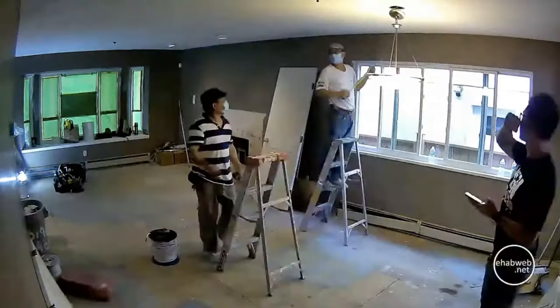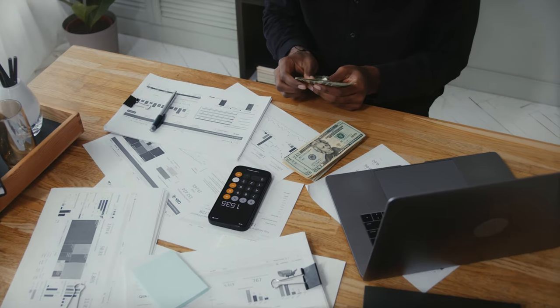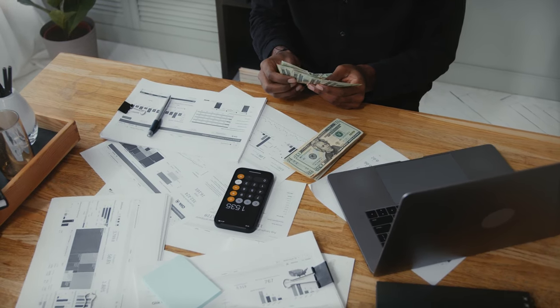It's basically when you target a property at ideally below what it's worth. You do it up, you refurb it, uplift its value, you refinance, and you pull out some, or if you're lucky, but very rare these days, all of the cash that you invested. Then you retain the property, renting it out over the long term, and you still own it to make a return through rent.